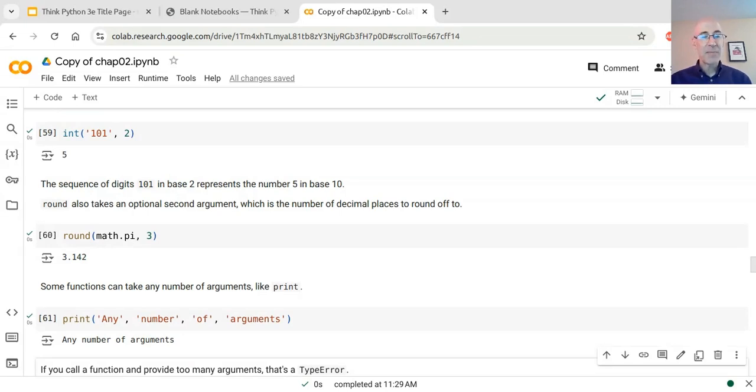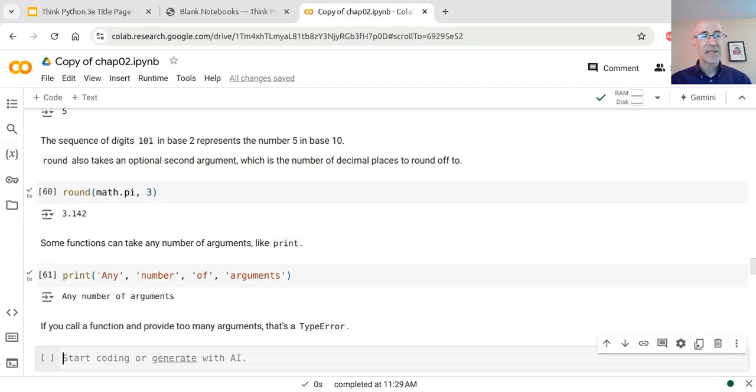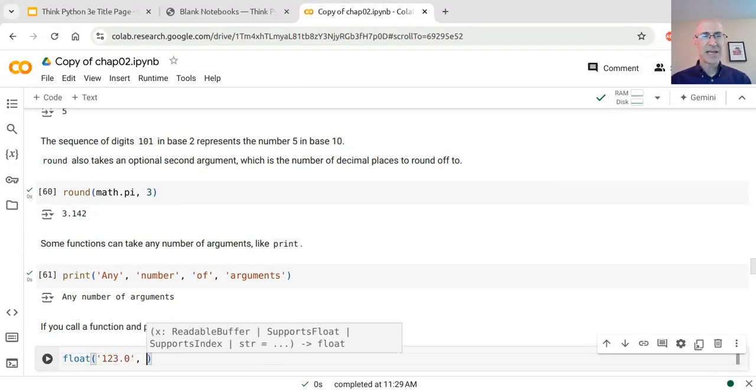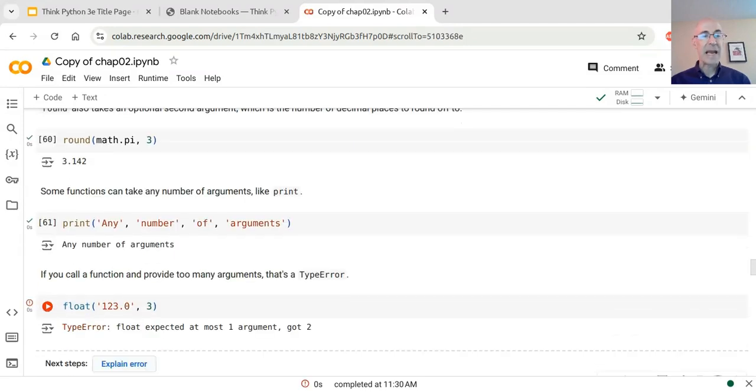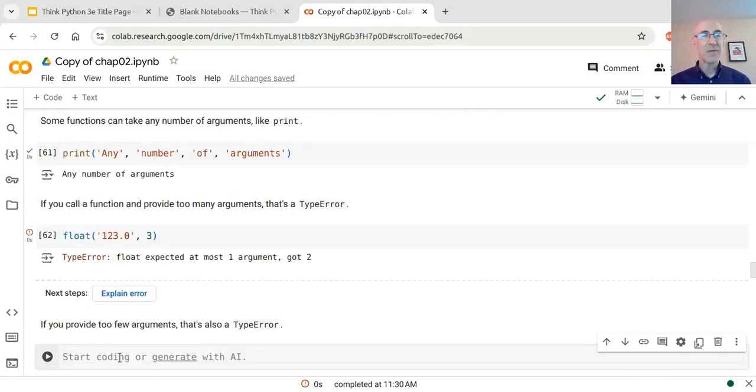If you call a function and provide too many arguments, that's a type error. So for example, if we type float and pass a string like 123. and pass a second argument like 3, we'll get an error message that says that's a type error. Float expected at most 1 argument, and it got 2. Also, if you provide too few arguments, that's a type error.